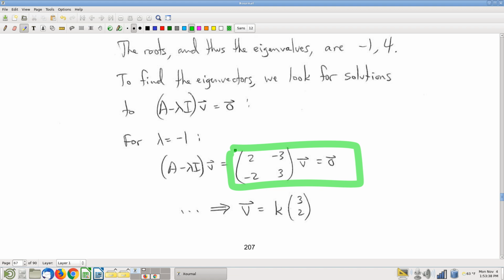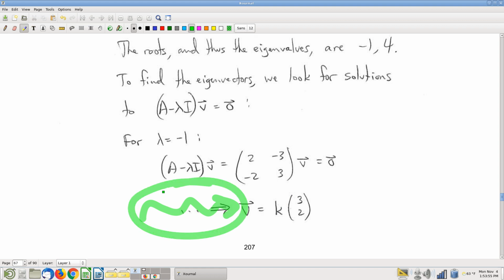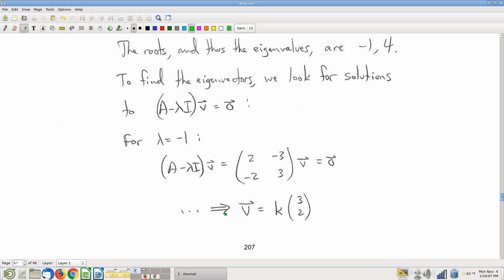And so I'm going to say, yada, yada, yada, right? Chapter 1. Row reduce, solve your pivot variables in terms of your free variables, all that business. And here's your set of solutions. So I encourage you all to go through this process. Make sure that you remember how to do row reductions. I know it was a long time ago, but it's part of the process. Okay. And so, by the way, now we're actually kind of done with the first part of the problem. For this eigenvalue, we have found this eigenvector.